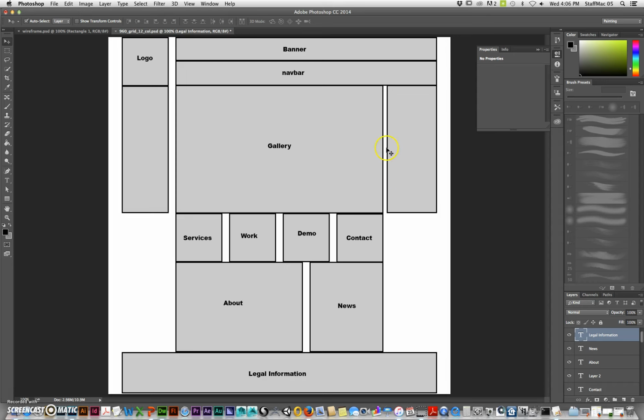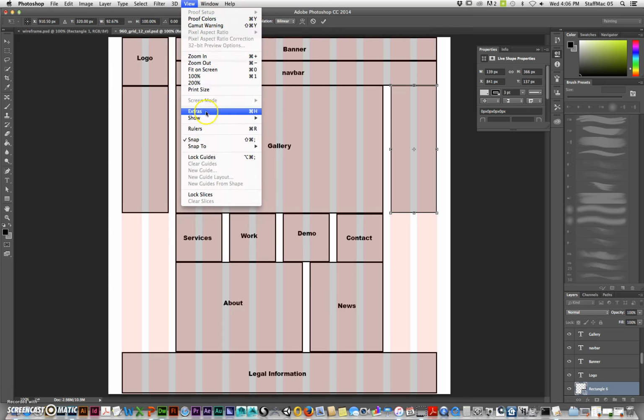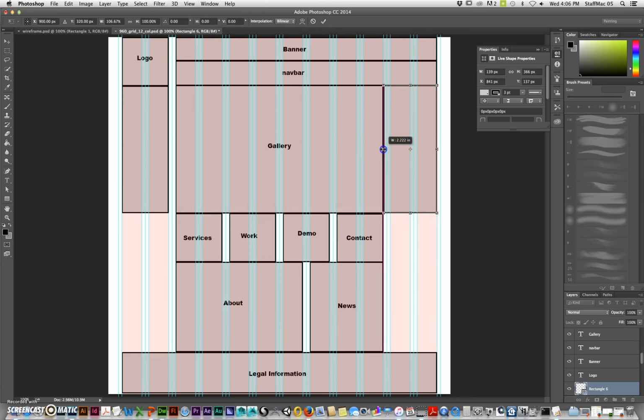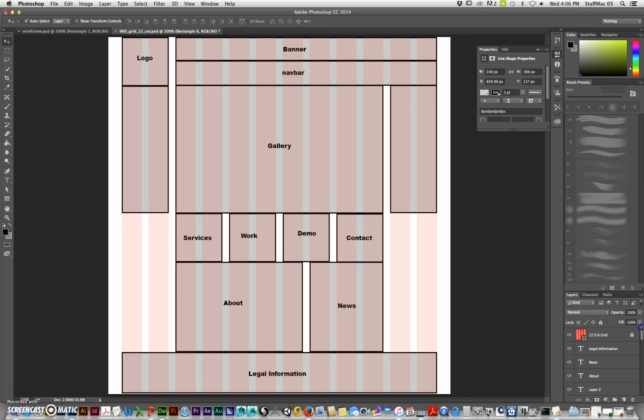Looks like there's a mistake here. See how this column looks a little bit smaller? I just have to double check that. Yeah, so I'm going to select that. I'm going to hit Command T, and for whatever reason, this didn't. Oh, I have to turn my rulers back on. So I'm going to go to Extras, and then this should snap to it. Good. Enter, and I'll turn Extras back off, and I'm also going to turn this back off.